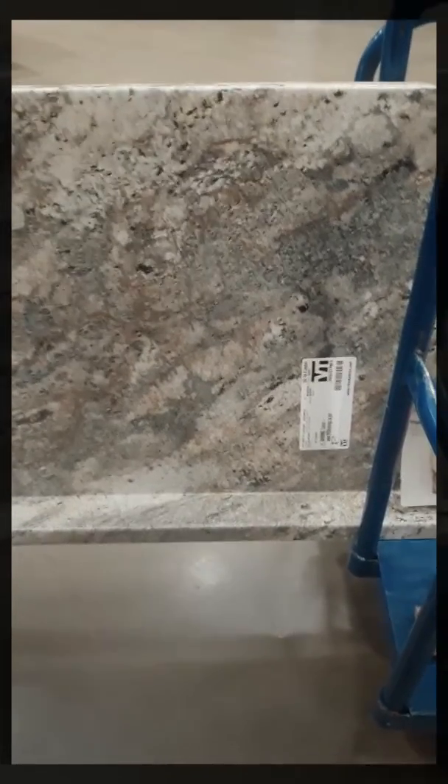I am actually here at Lowe's getting all of my other supplies for the bathroom. I have my friends Natalie and CJ helping me out. I'm getting ready to go to the pro desk — when you're buying a whole lot of things for a remodel at Lowe's, you can get what's called a QSB, which gives you a discount on all your merchandise.